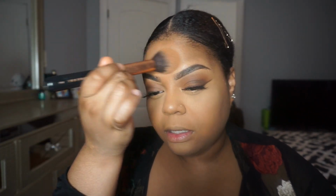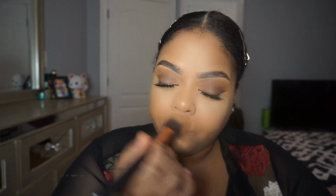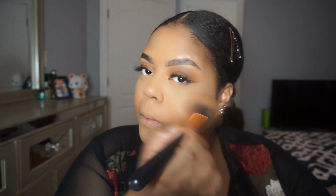I kind of tend to let the powder add the brightness into my under eyes, not the concealer, because I feel like the concealer could kind of just make you look a little ashy underneath, or if you have really bad dark circles, it's just gonna accentuate your under eye if you don't color correct and all that stuff. But you see, I didn't color correct my under eyes and I have dark circles. I feel like if you go with an almost similar shade of your concealer, you could definitely brighten it up if you want to with powder, like how I'm doing. Perfect.